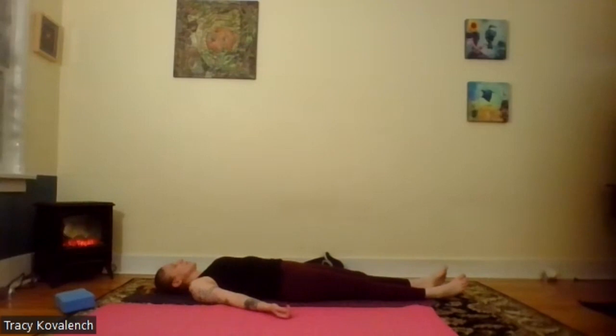We're going to release that breath. Maybe out in a big sigh. And just letting your breath do its thing. If it feels more comfortable for you, you can always bend your knees. This is your Shavasana, so you take it the way you want it.